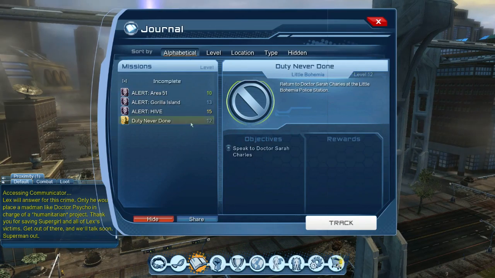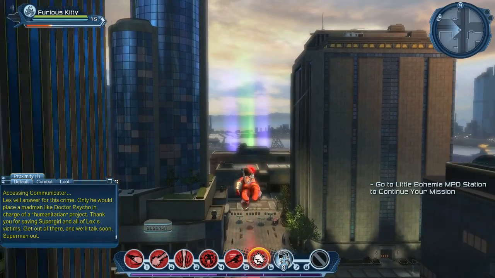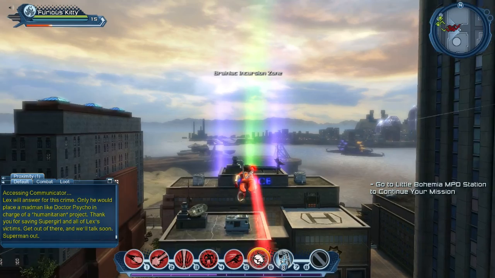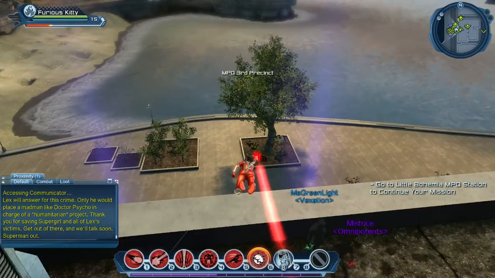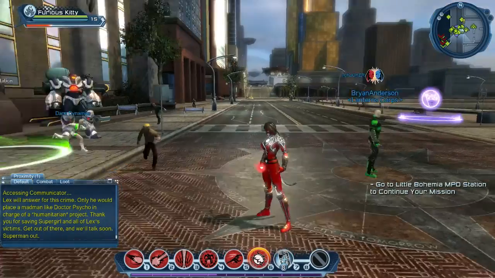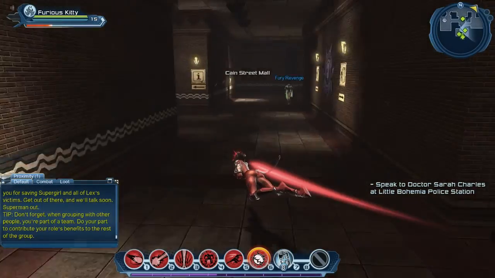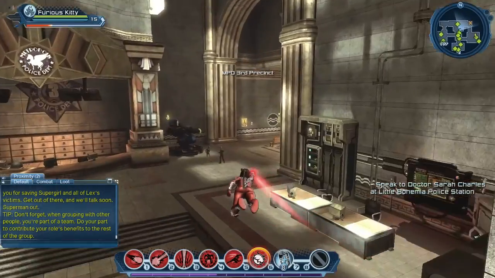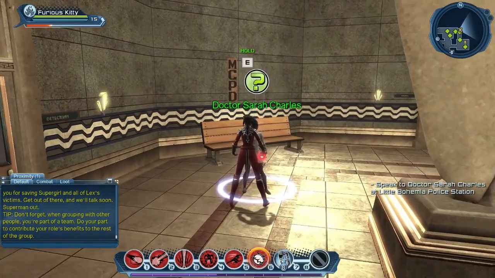And duty never done. I find it really frustrating when the yellow arrow disappears because I have no sense of direction and it's really hard for me to figure out where everything is in this area sometimes. But I'm luckily right next to it, but sometimes it's just so annoying how you're way too far away and you will have no chance of getting back. So we're back in here. Let's talk to Sarah Charles and finish this mission. And we're going to listen to what's coming next as well.